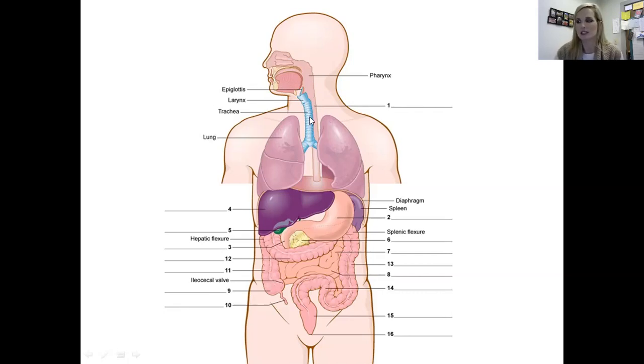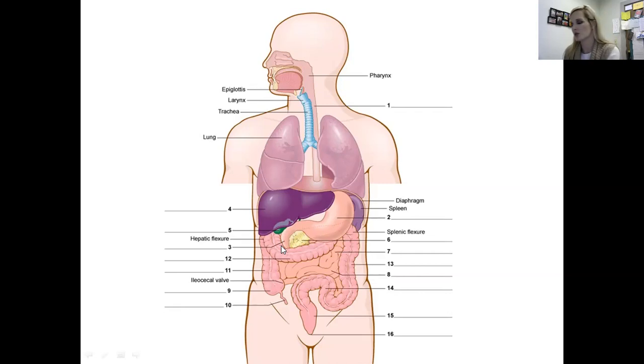So there's where that esophagus is now going to come in. So number 1 is the esophagus. So food is going to then travel down the esophagus and is going to be deposited directly into the stomach. So number 2 is the stomach. And both of these are labeled for you on your diagram there on page 433. It's when we get to this next structure. So actually, the next part, so when food comes out of the stomach here, so there's my cursor there, you can see that when it comes out of the stomach, it's actually going to go directly into the small intestines.